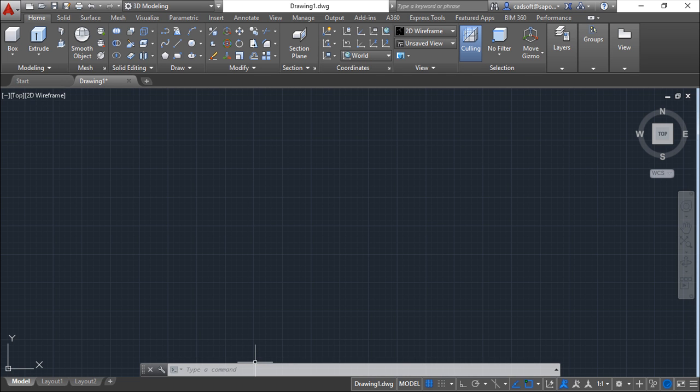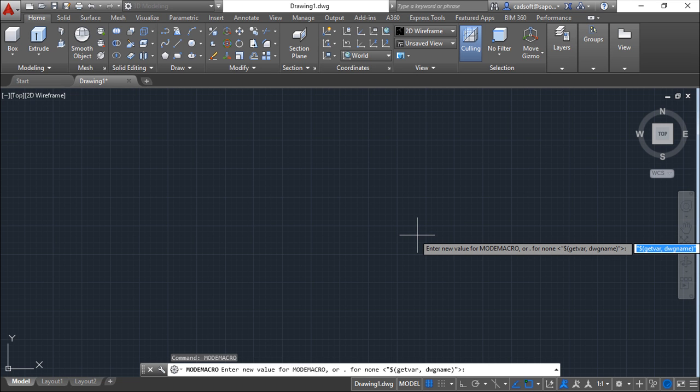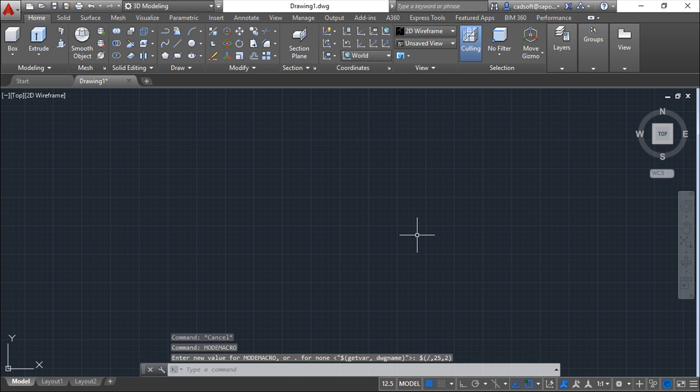in the command line. This area here will show the result of the actions I'm doing. The first step to use this language is to call this in our command line mode macro, and then with the mode macro we need to write down an expression, and this can start with the dollar sign, the parentheses, and now this is the operator, it's a division. And I will split the arguments, 25 divided by 2, close the parentheses, enter, and 12.5 is the result of this operation.